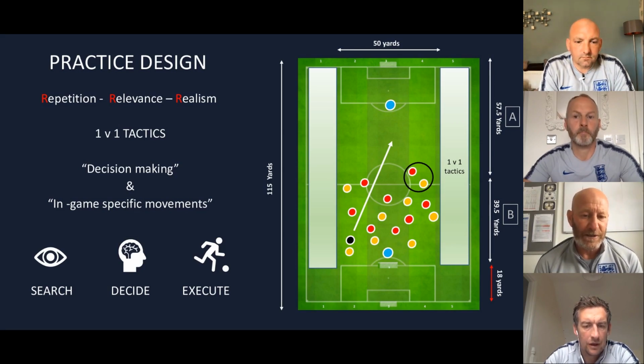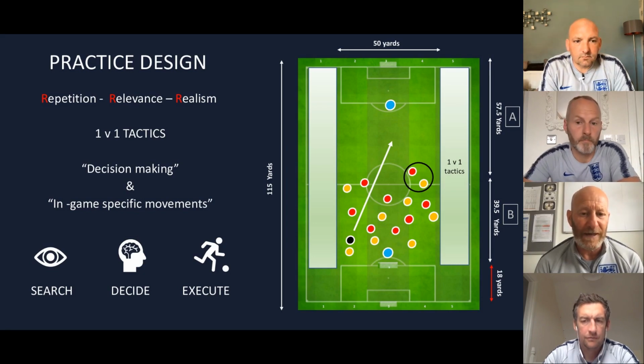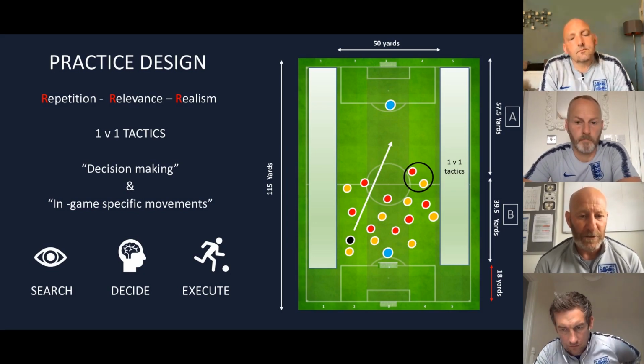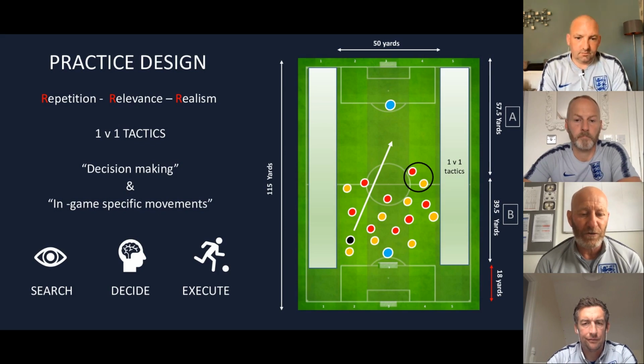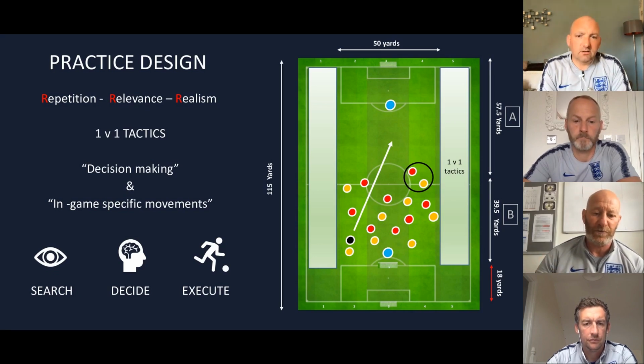So again, you can cater for a couple of ILPs, depending on the space, I guess, the time and the movement that's allowed really. So I think you can bullseye two or three players there, depending on who needs what, linked to the actual context of the game. So some thoughts around that.